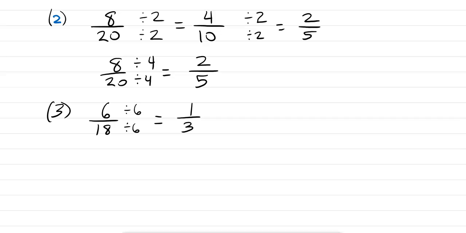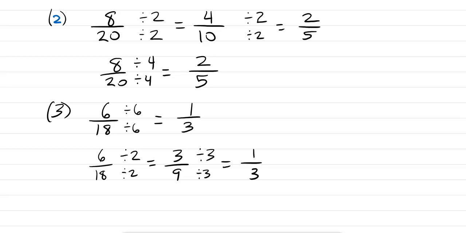If you wanted to, you could have divided these by 2 again, since they're both even. So let's divide both of these by 2 so you see that example. So 6 divided by 2 is 3, and 18 divided by 2 is 9. But then now you would have to divide each of these again by 3, because they can each be divided by 3. So 3/9 gives me 1/3. So again, I get the same answer, I just have to do a little bit more work.